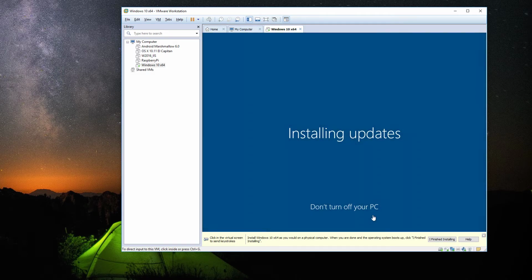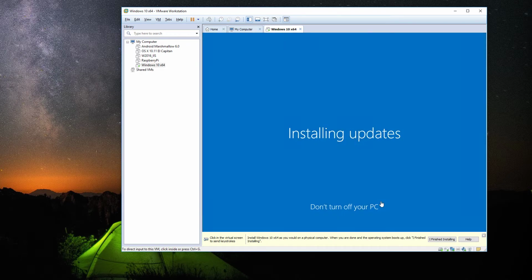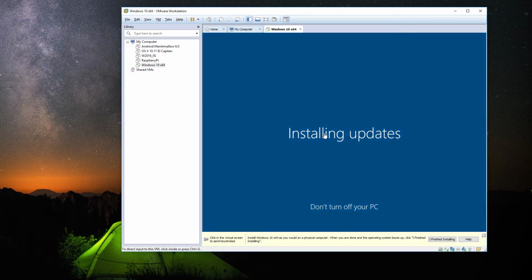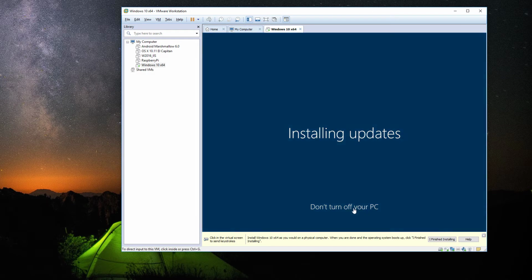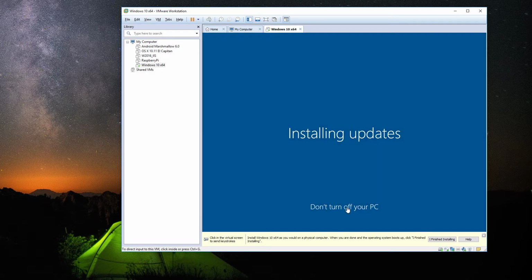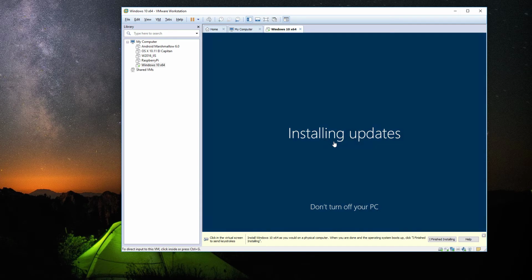Now this is also important. Don't turn off your machine when you're downloading updates, because when it's installing the updates, it could be replacing core items inside your operating system. If you turn off your machine, it may have deleted the one to replace the other, or maybe renamed them so it can go back and pull out the patch or the update should something go wrong. So it's a good idea not to turn off your machine until you get all the tasks done.